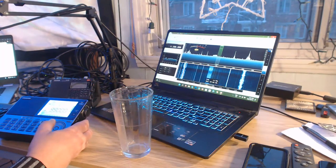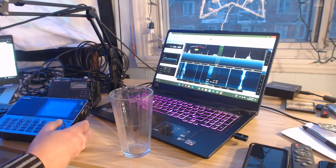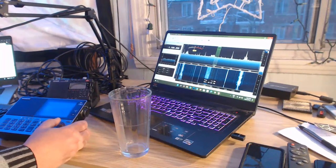9900. Seems to be China with an echo, so getting a kind of long path too. Could be Taiwan. Radio Taiwan's there at this time. China National Radio 1, which is probably what I'm hearing, with echo. 9900.